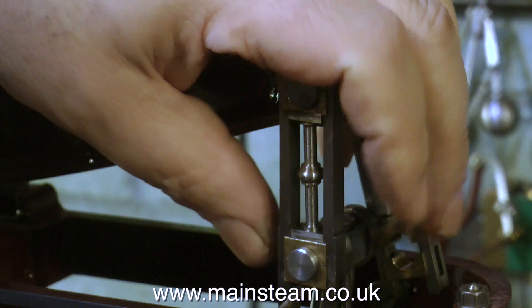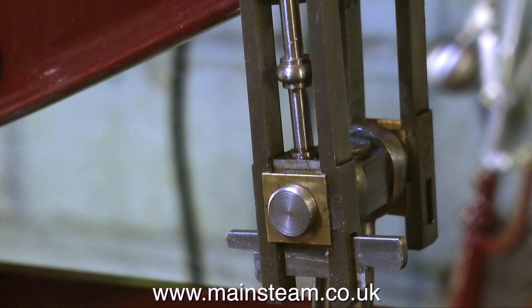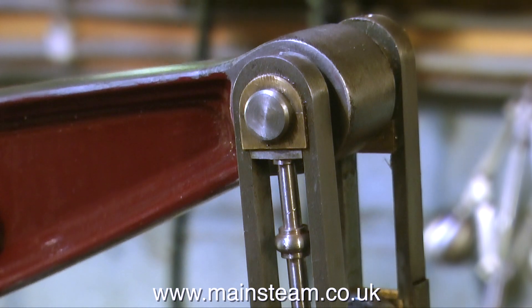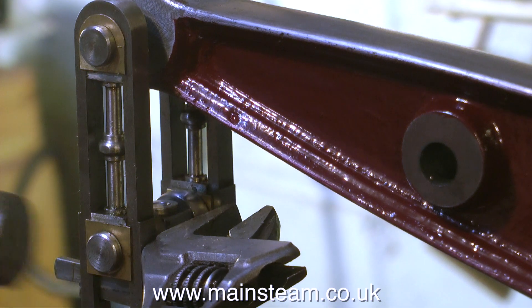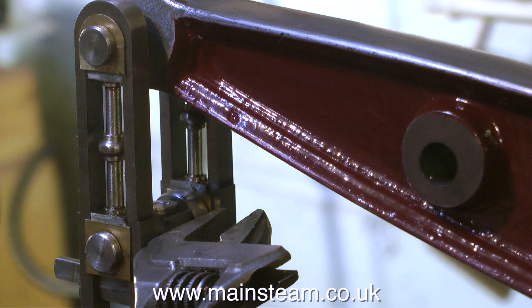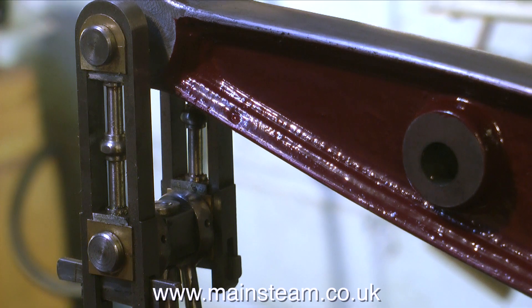But as this is quite a large model engine, there's more than enough friction to hold the cotter pins in place without resorting to ultra-violence and damaging the components. If I was going to take up hammering cotter pins into model steam engines as a full-time career, I would make a small brass hammer and a small brass counterweight for the other side, but instead I'm using a normal hammer and my adjustable spanner as a counterweight, which is fine for just illustrating what I'm doing on this video.